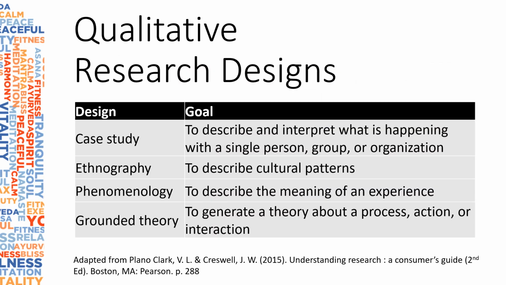Qualitative researchers use a range of designs depending on the goal of the study. A case study involves gathering detailed data about a single person, group, or organization in order to describe and understand what's happening. An ethnography is focused on describing cultural patterns, while a phenomenology describes the meaning of experience. Note that all three of those methods are concerned with describing something, but they differ in what they're describing.